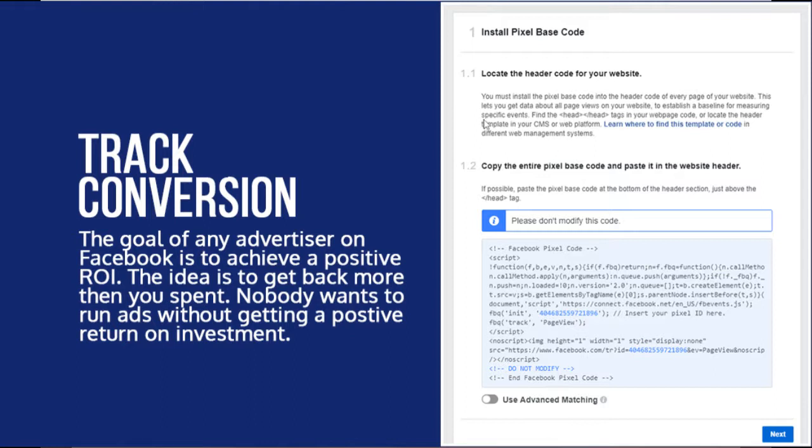Let me give you a great example here. Let's say you have a product on your website worth $50 each. You set up a Facebook traffic campaign to send leads to your website, and for each click on your website you spend around $2 on ads.